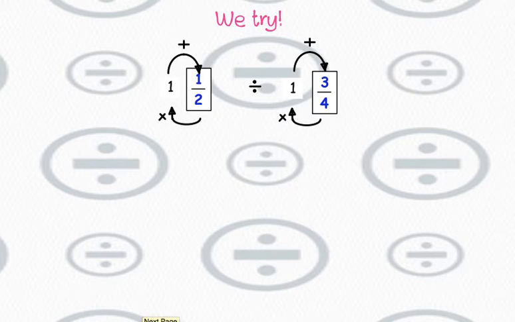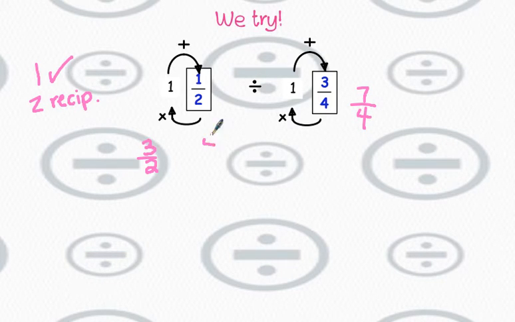All right, so here's another opportunity for you to try it on your own or to work through it with me. And then just make sure you come back and check that work. So here we have to first convert it to an improper fraction. So I get 2 times 1 is 2, plus 1 is 3. So I have 3 halves. And 4 times 1 is 4, plus 3 is 7, so 7/4. Okay, so step 1 is done. Step 2, where I have to find the reciprocal. So the reciprocal in this case is 4/7, so that's what I'm actually going to use.